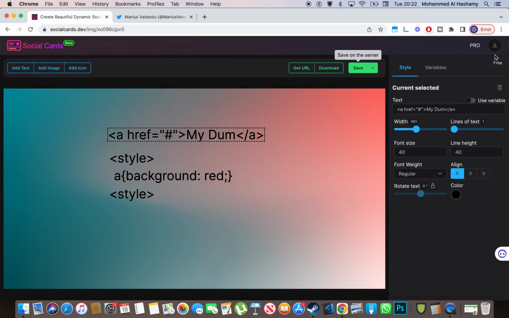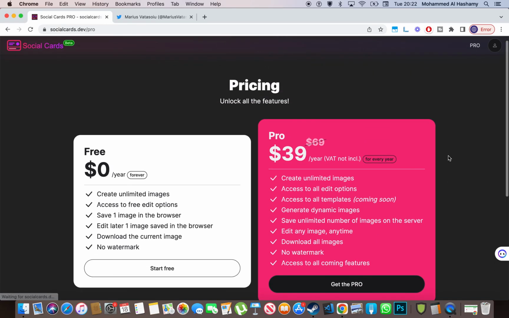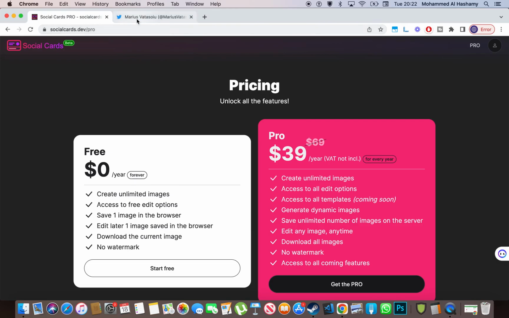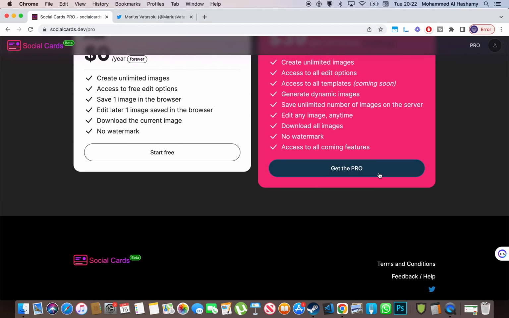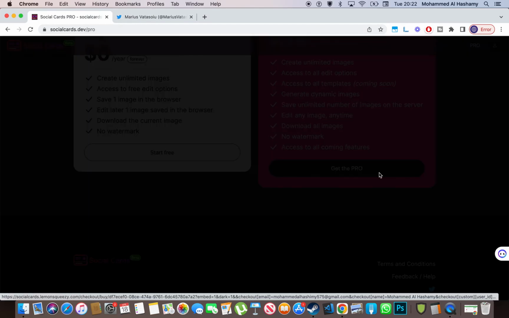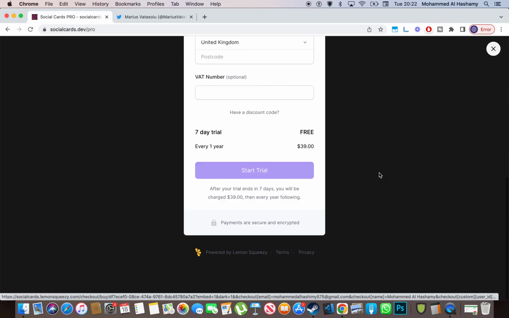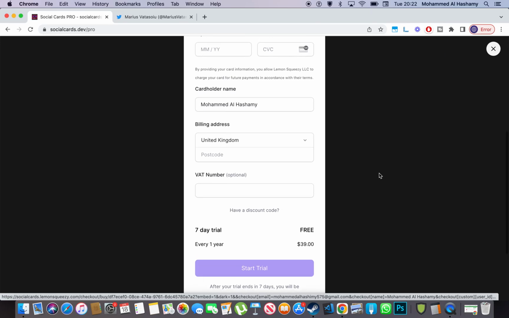So if we go into the pro option, I did have a card that didn't work well, but the payment process for this thing is really cool. It can definitely be improved a lot because I think Marius is still ironing out all of the small details, but it's very usable and extremely useful for you guys.